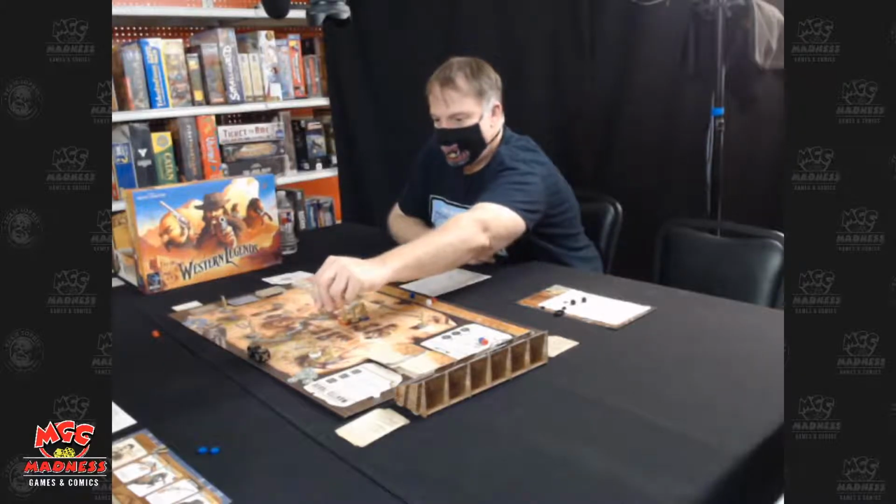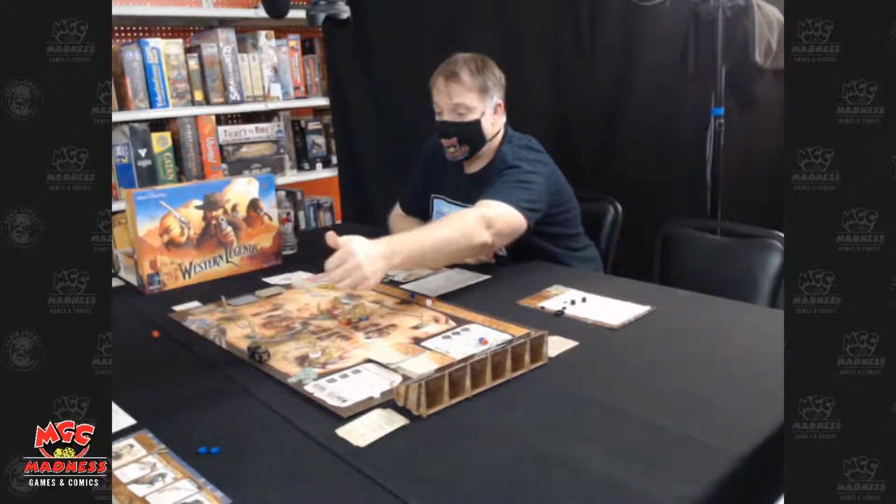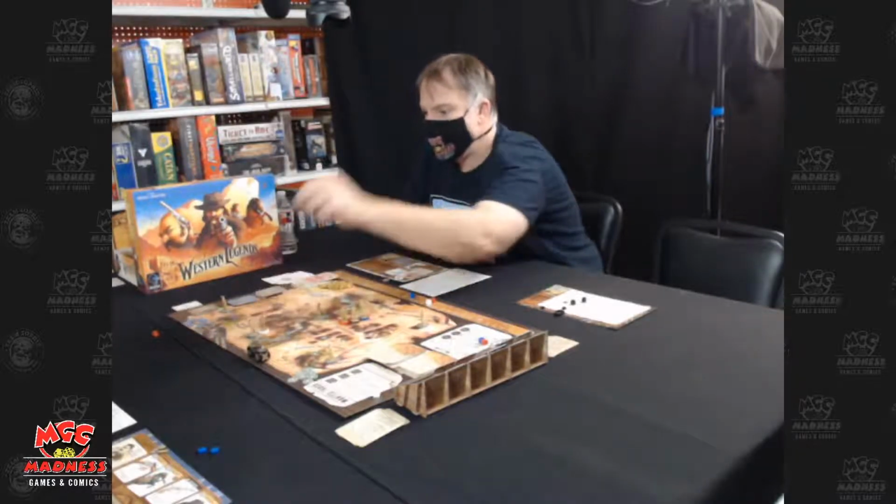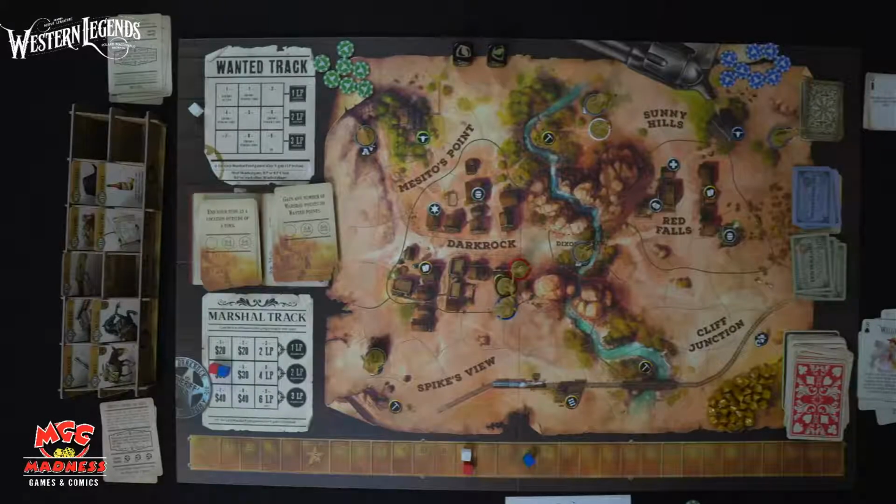For my second move. 1, 2, 3, 4. If I land on that space with a bandit, do I gotta fight him? Yes. If you're in a space with a bandit, you have to stop and fight it just like you would. Everyone has to do it. Okay. So who's gonna be a bandit? So the bandit, same as before.